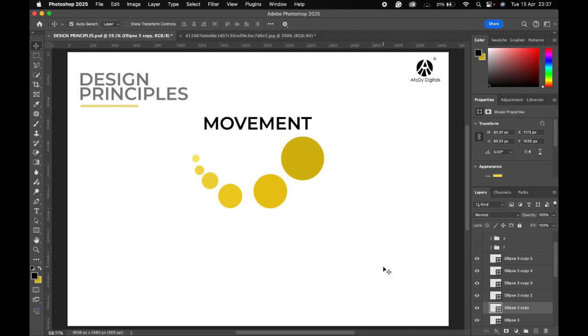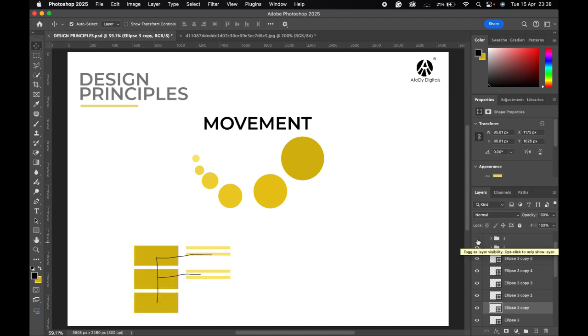But whoever is looking at the design will not know, but they will end up conforming to what you've arranged, to what you've set up for them. So the most popular ones are the F layout and the Z layout. So the F layout, you must have seen something like this before, where an image is placed there and then the description or a text beside it. An image is placed there, description beside it, an image.